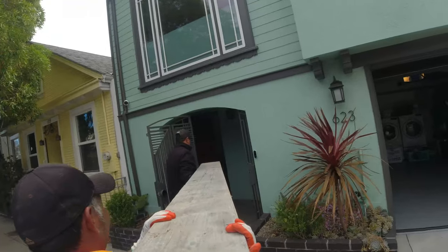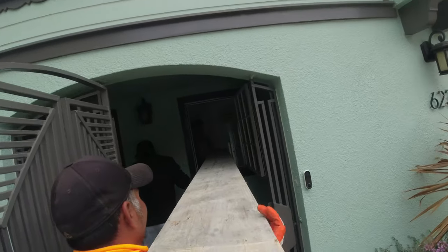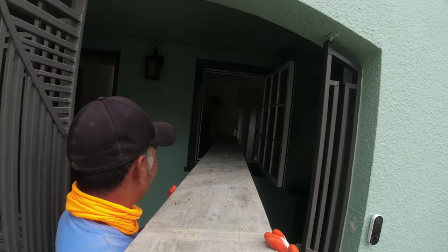All right, logistics is key when you're working in San Francisco. Most places do not have access to the backyard, so you have to go through the house, as you can see here.